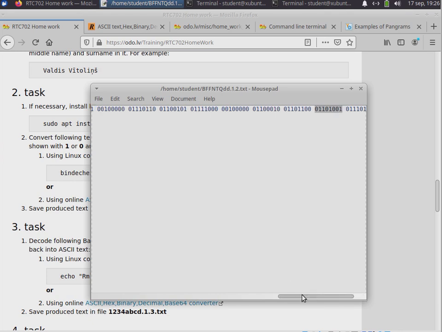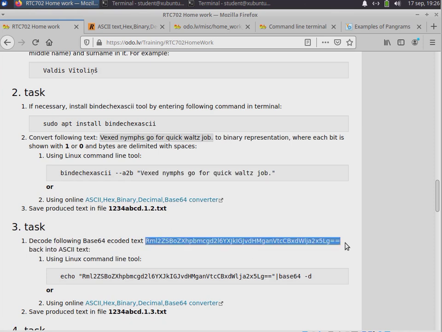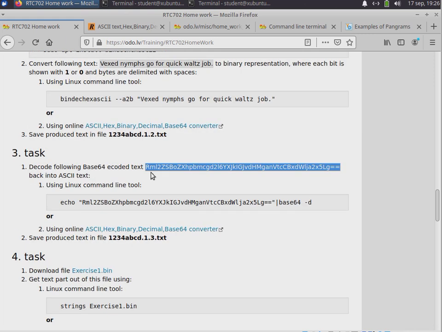So anybody who knows something about encryption will understand that it is just English written in some different format. And here again, in the second part, we need to do it in the opposite direction. There is some string encoded in base64 encoding, and you need to get this string back.